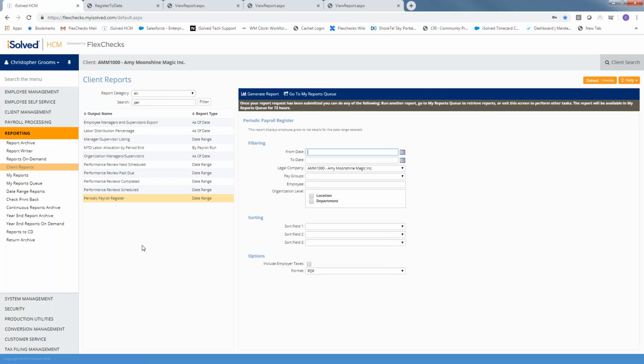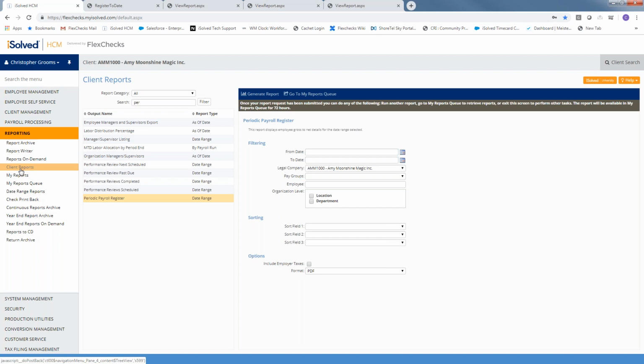Another one of the most requested reports that I receive is what's called an employee setup report. It's a report that shows each employee and everything that has to do with their setup. So their addresses, their hire date, their tax exemptions, how much they're being paid, but also what organizational departments they work in, what department and what location they are working, their direct deposit information, job status. There's a great report built into the system that you should all have access to that gives out all that information in one great Excel document.